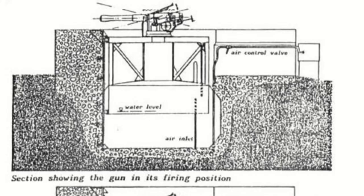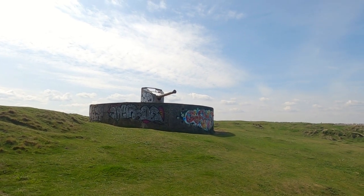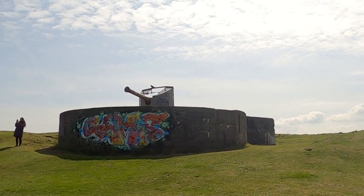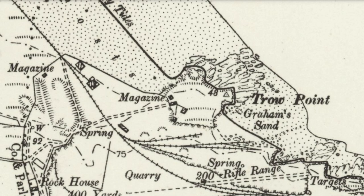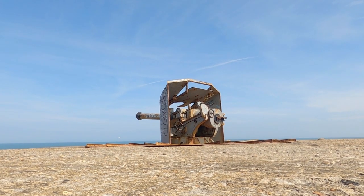There were many different designs to get such guns to work. The one at Troll Rocks had the steel platform floating on water, raised and lowered by air pressure using pumps. The six-inch gun mounted on the platform was tiny compared to others tested elsewhere. Sadly, the Troll Rocks gun never made it past a two-day trial, taking eight hours to return to its starting position after firing. Other designs elsewhere worked better and this one was abandoned — never used in action, decommissioned in 1894. The replica here was installed in the 1990s.